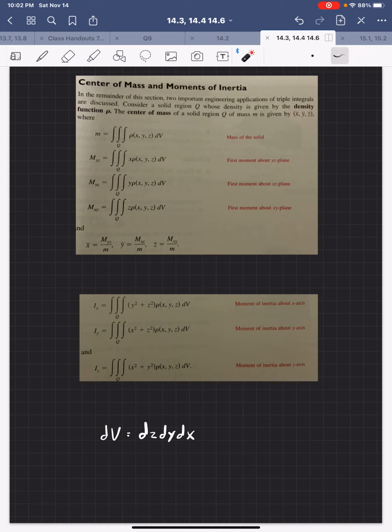Okay, so we are now in the last video for 14.6, which is on triple integrals. And if you recall, at the onset of the very first video, I mentioned that triple integrals have dual purposes. They can calculate volumes and they can calculate mass. And I mentioned that in the majority of my training, anytime I ever needed to calculate a volume, I almost always used a double integral.